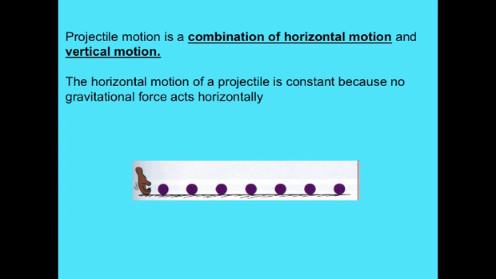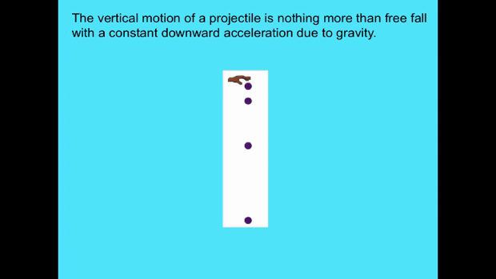Now, this is going to be the part you have to write down. These are the key ideas as far as projectiles go. And the first is that the horizontal motion of a projectile doesn't change because there's no force acting on it. The only acceleration that a projectile is going to experience is going to be that due to gravity. You see how the marble goes the same distance each successive second? And that's because it's moving at a constant velocity horizontally. Now compare that to the vertical motion. The vertical motion we're accelerating, and that's because we're going to be under the influence of gravity, which is a value of 9.8 meters per second squared.